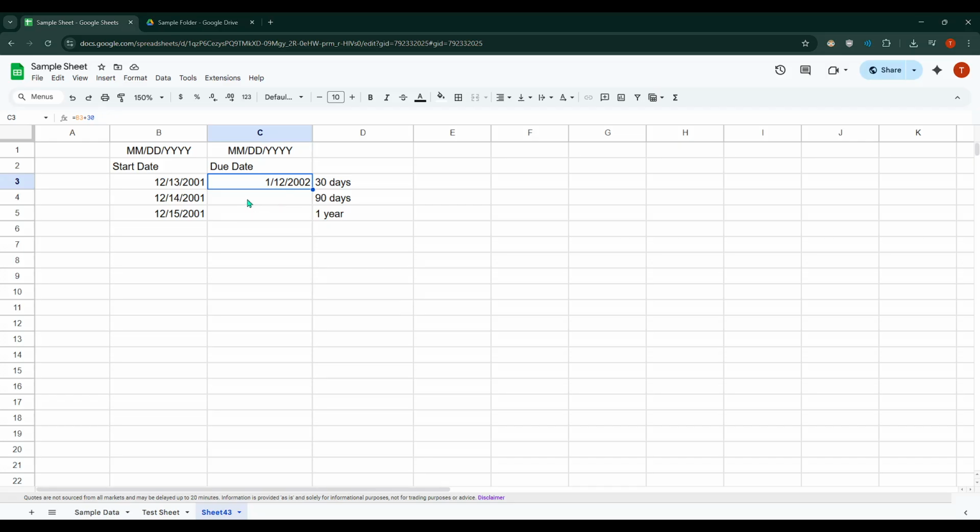As you continue using this method, remember that these formulas can be copied and adjusted as needed. If different tasks have different timelines, you can simply modify the number of days added according to your requirements. This flexibility means you can quickly adapt to any changes in your schedule or deadlines.